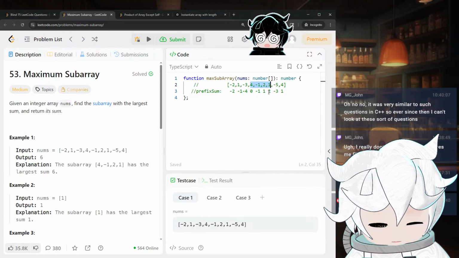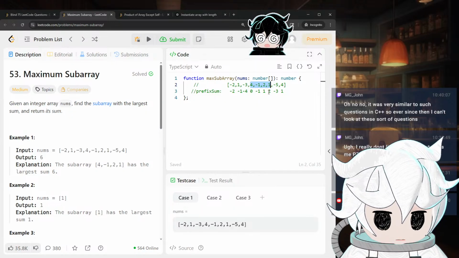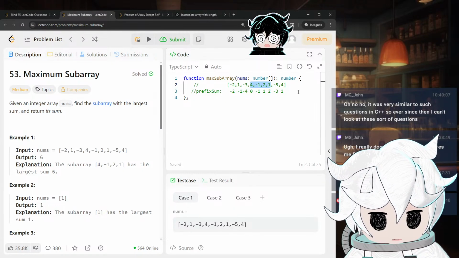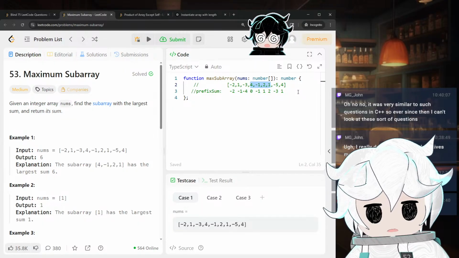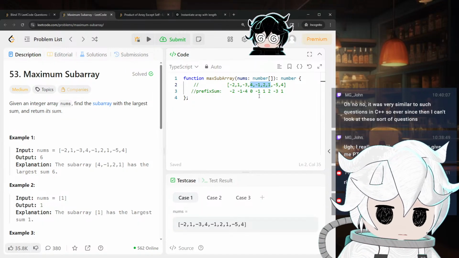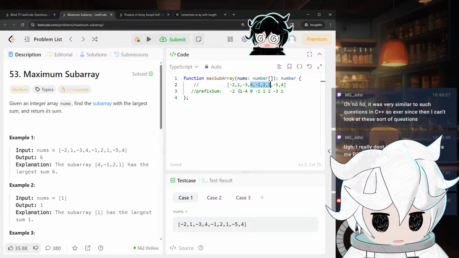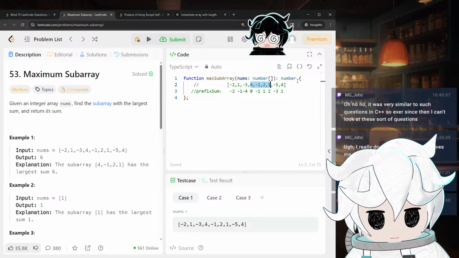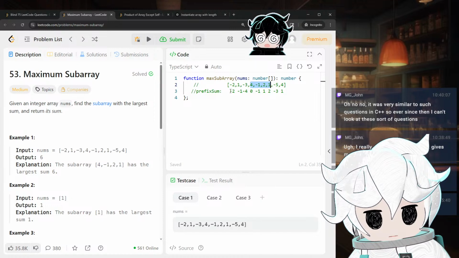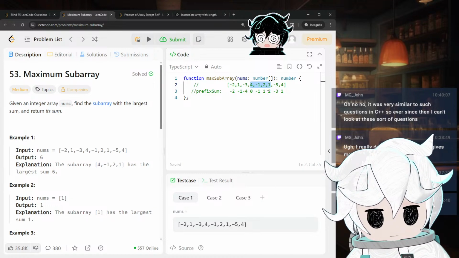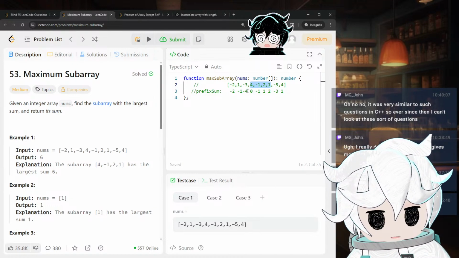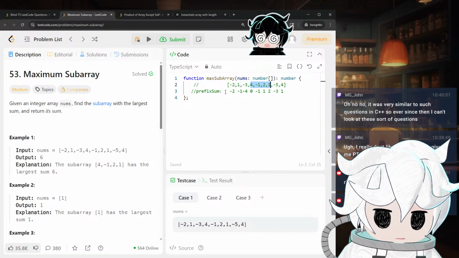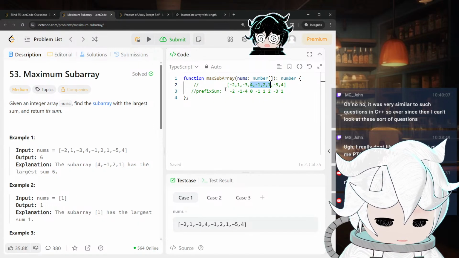That's kind of similar to the when to buy and sell stock problem. So I can do this in 2 passes then. First, find the prefix sums, and then find what would give me the most profit, right? Because the sum of any subarray is just the prefix sum of the end minus the prefix sum of the beginning index. Yeah, okay, that's my guess on how to do it.